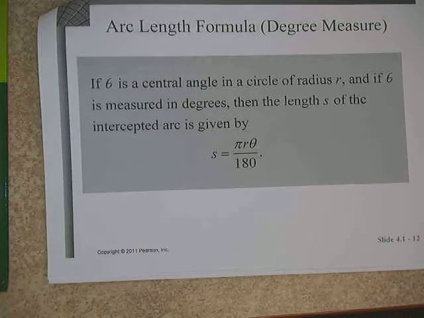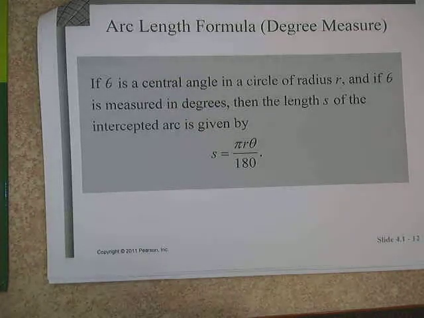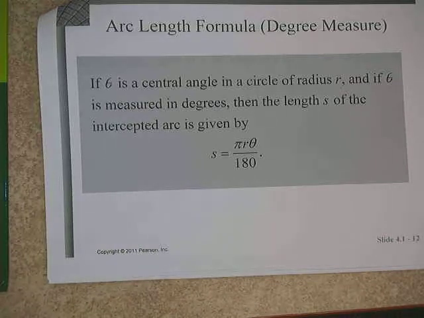Alright. And of course, we can write the formula in terms of degrees by using the conversion and putting it right into the formula. So notice that what we did here, instead of S equals R theta, all it is R times theta times pi over 180. Because ultimately, what does that pi over 180 do to the theta? It changes it to radians.